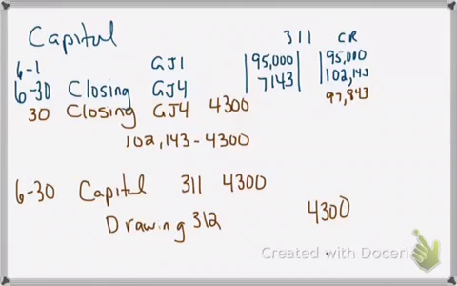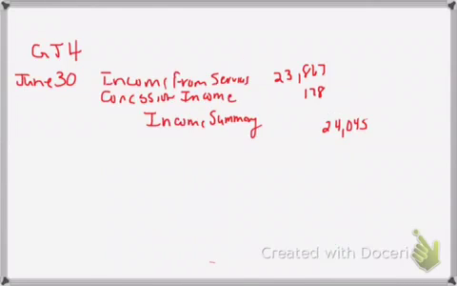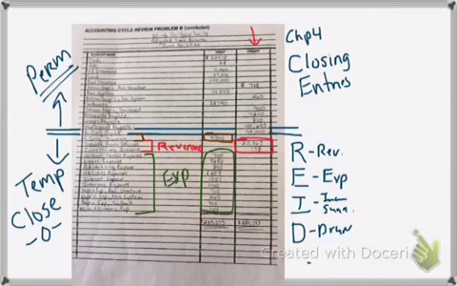One of the most common mistakes that I see is people try to close the capital account. Do not close the capital account. The capital account is a permanent account, all right? So I just want you to remember that this is a permanent account. It does not close, all right? The balance on it changes. That's why I've got those underlines done the way that I've got them here, because I want you to know that this changes, all right? But it is still part of those permanent accounts.